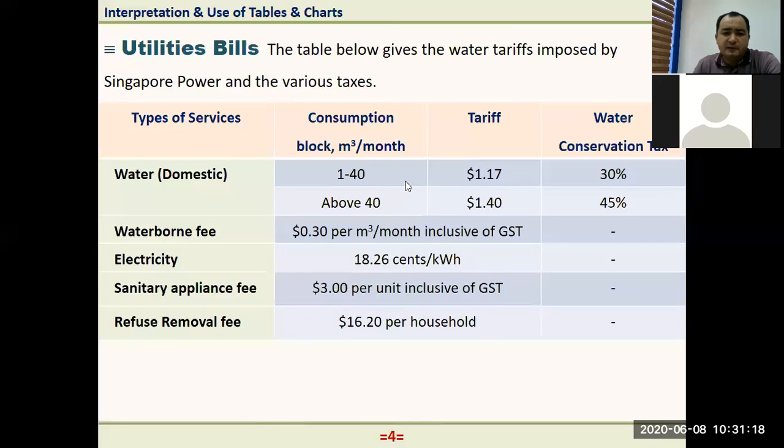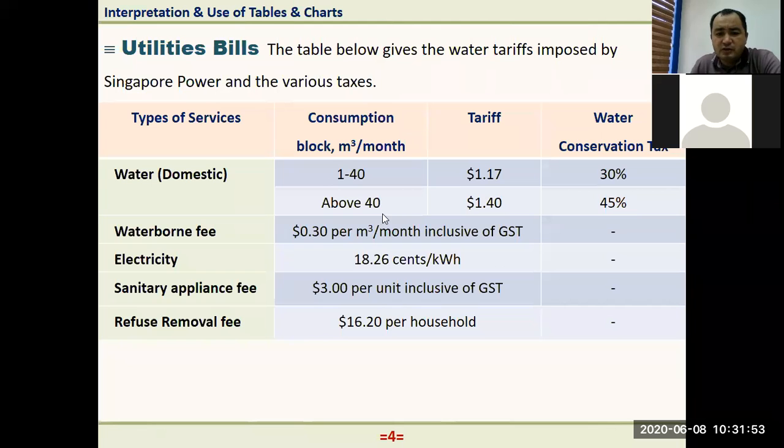Okay, for example, let's say in a certain month you use some water and it is less than 40, the amount is $30, for example. You have to pay $30 to the company plus 30% of $30, it is $9, right? And $9 you need to pay to the tax department if you are living in Cambodia. And above 40. Also, why are we doing this? To encourage people not to waste water, right? Otherwise, if it is cheap, you don't care much, you can use even when you do not need much.